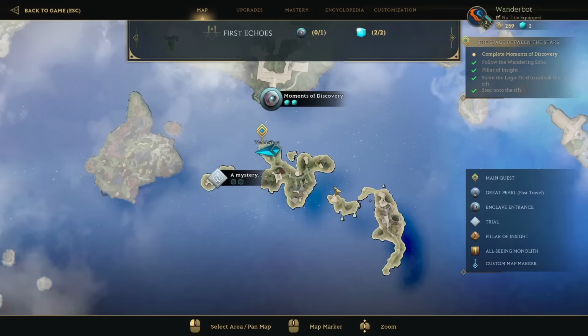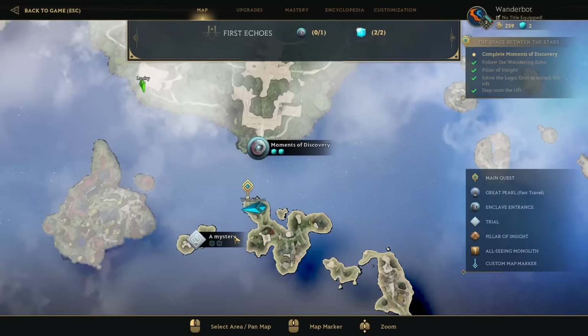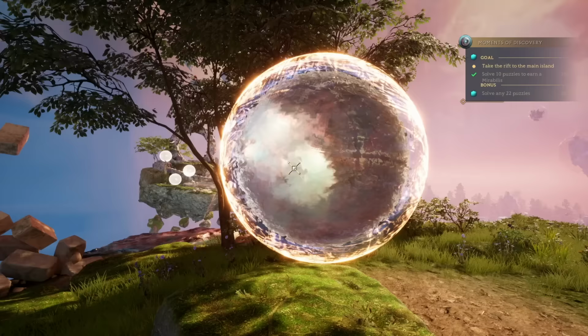So we've solved all but two puzzles. And then there's some more over there, and then possibly another player. Oh, cool. So you can actually check first echoes. Got those. I'm assuming I get to come back at some point, maybe.